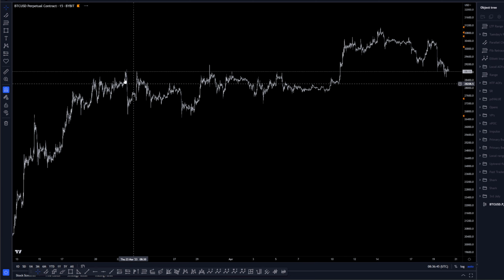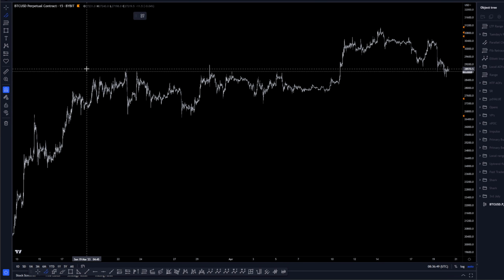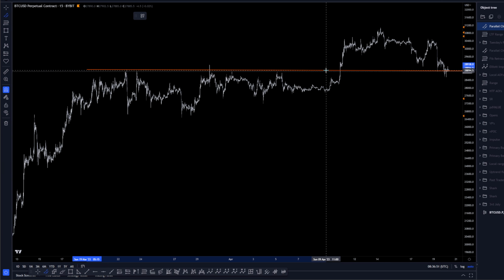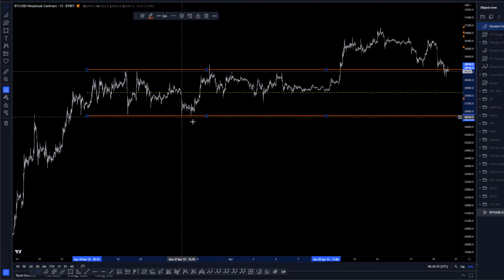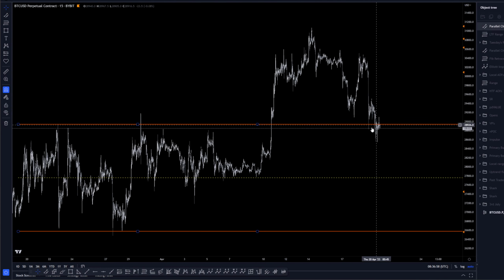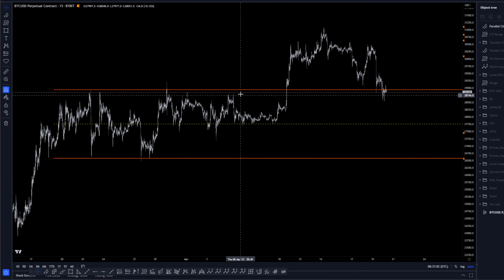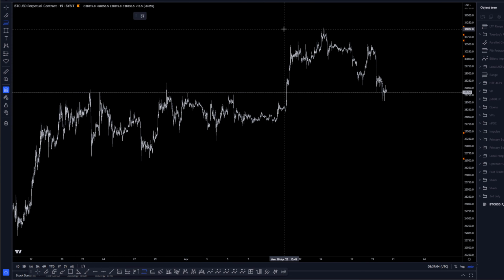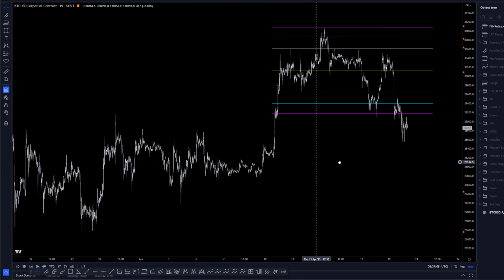Now, obviously, we all know we had one range here, quite clear as day. So let's just draw this on. Got a new mouse, by the way, so there should be no misclicks this week. So one range here. Right now, are we getting acceptance back into it? That's one question. And then the next range that we had is this range right here. Okay, so we had a wonderful range to trade.